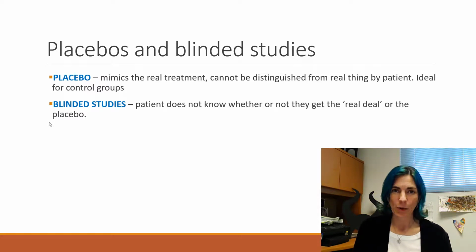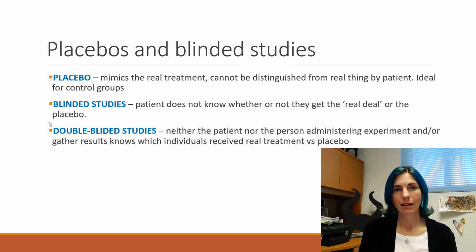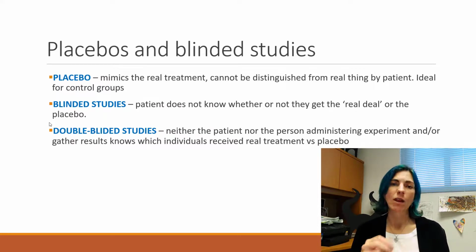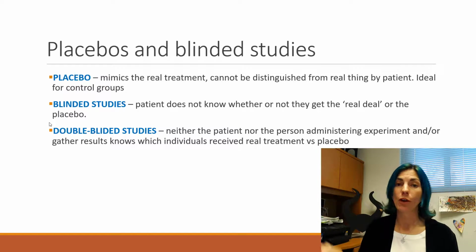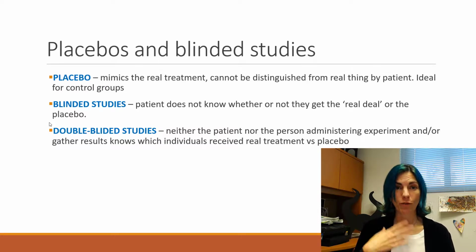So as a consequence, we want to make sure that whoever is administering the drugs and or collecting the data does not know. They're simply told this is patient A132. Somebody else knows if A132 is getting the placebo or the real deal. You're just handing a pill and being like, let me watch you swallow it. I have no idea what's in the pill. So I don't know. You as the patient don't know. And it removes my own bias as somebody who wants a treatment to work, and your bias as somebody who wants a treatment to work.